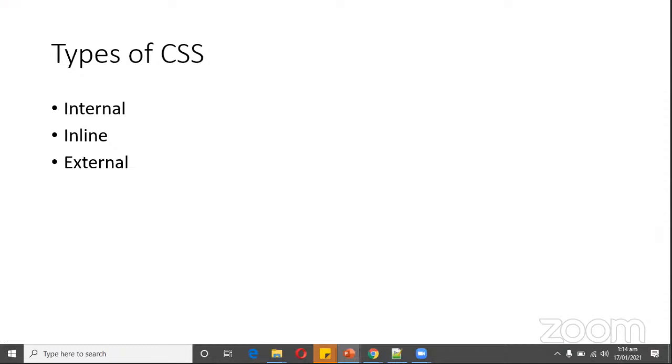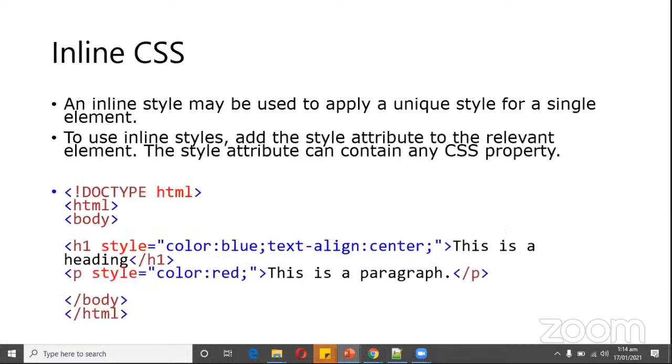Types of CSS, we have already discussed. We have three types of CSS: internal CSS, inline CSS, and external CSS. We have already covered internal and inline CSS. So just a short review of inline CSS. An inline style may be used to apply a unique style for a single element. To use inline styles, add the style attribute to the relevant element.